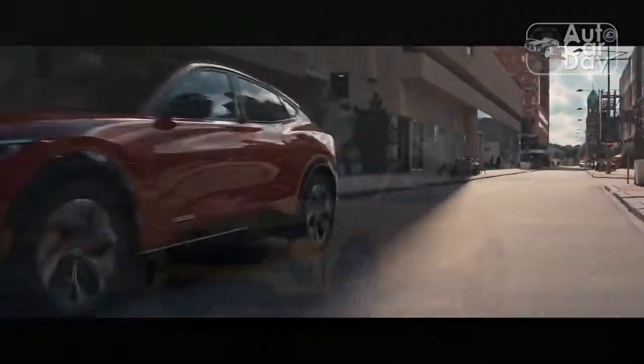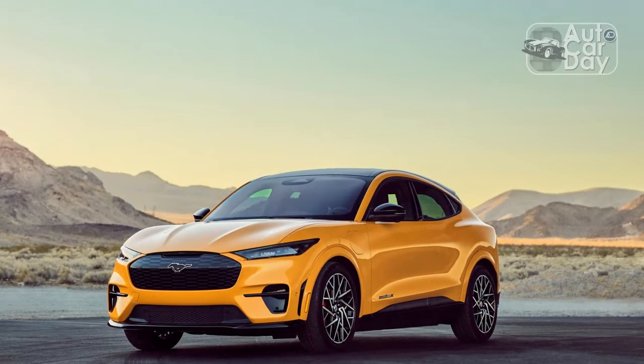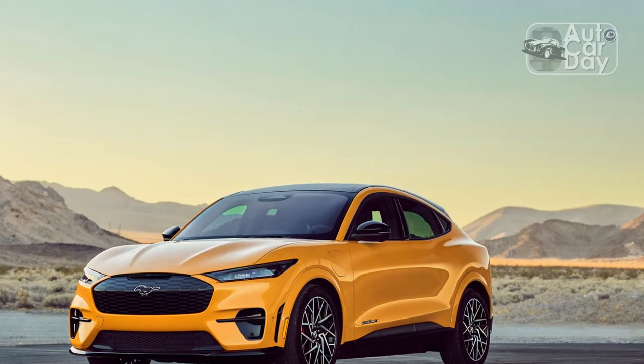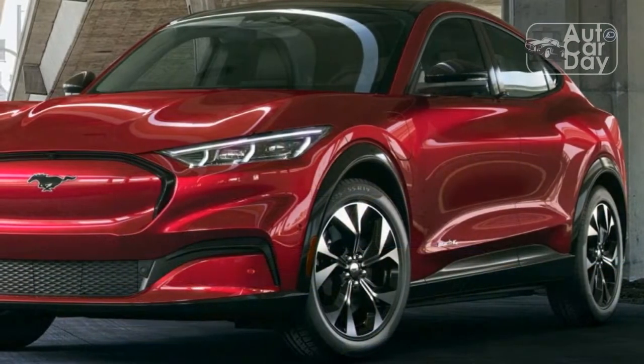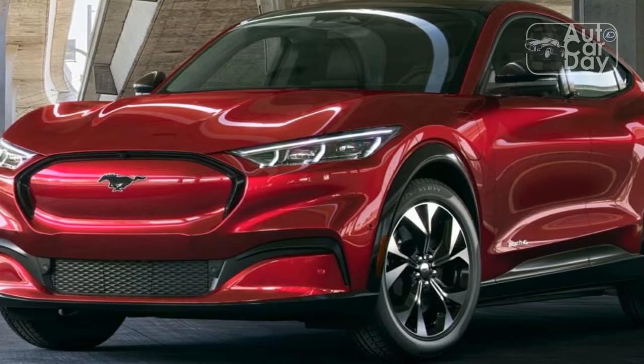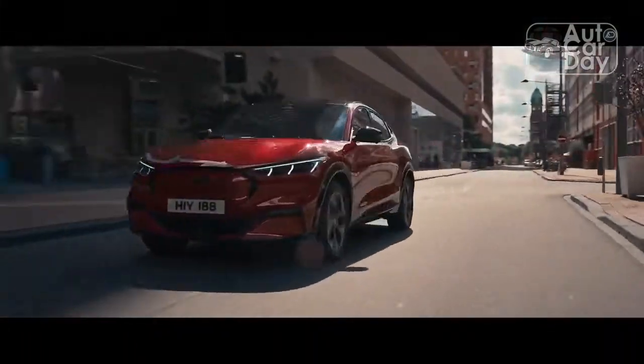What worries me, though, is how automakers will instill their new performance EVs with the spirit of their gas-powered performance cars. The lack of a gas engine and its associating booms and pops and crackles, combined with the extremely linear performance of electric motors, robs performance cars of what makes them feel different from the competition. Case in point, the Ford Mustang Mach-E GT.